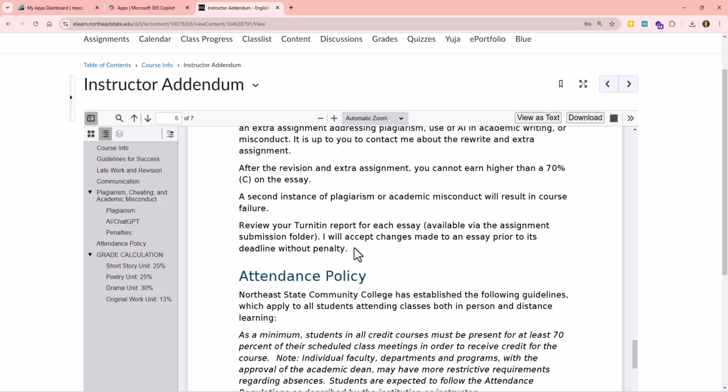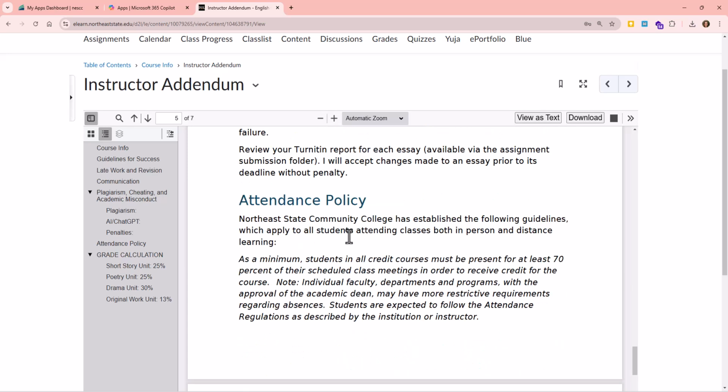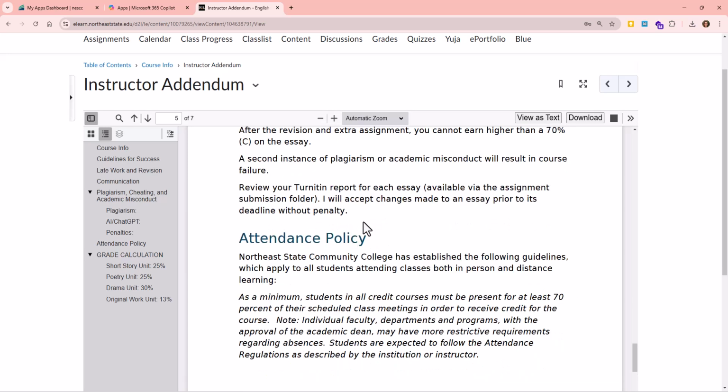The unfortunate thing is it doesn't show you your AI score. So if there's any question about that, I'm more than happy to show you your report and talk to you about it. If you turn something in and you're like, oh crap, I accidentally plagiarized, which does happen, just look at your Turnitin report and make those changes, and it's no big deal.